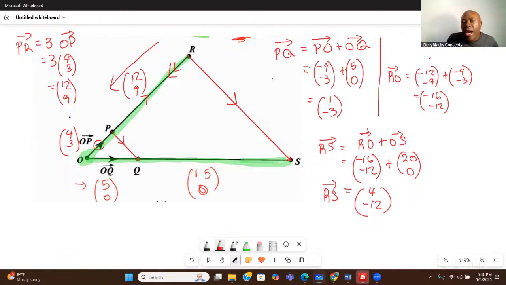So yes, you can, but no, you don't have to, because we did it. Look, we add everything to get one thing for RO. You see it right here? If you want to do that, it's up to you. But because it's a straight line, I didn't. I just add them and go RO. So yes, you could have said RP, PO, because it's going to give you the same thing. So what we did, we just took a second right here and added it, because this would have been your RP and this would have been your PO, added to give from R to O.